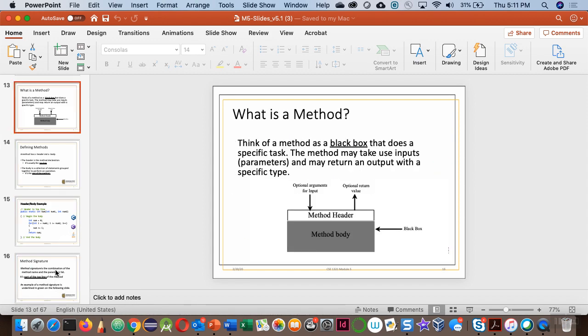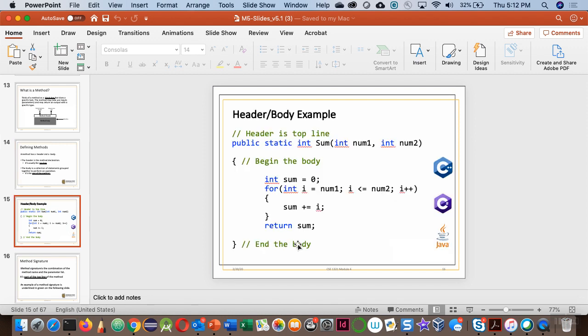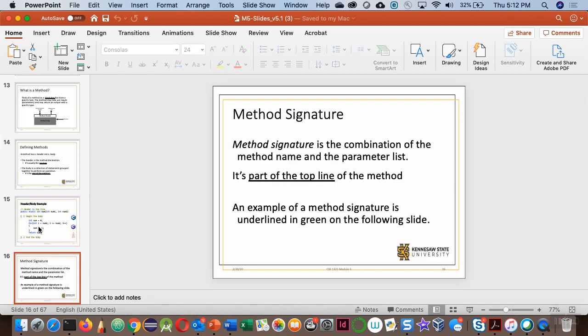Slide number 13. Okay. I will give more detail over here. So this is the header of a function. The function has two parts. One is called the header and the other is called the method body. So this is the header line of the function, and the body starts with a curly brace and ends with a curly brace. Okay, there are two major kinds of function: built-in function or library function, and user-defined function or custom function.